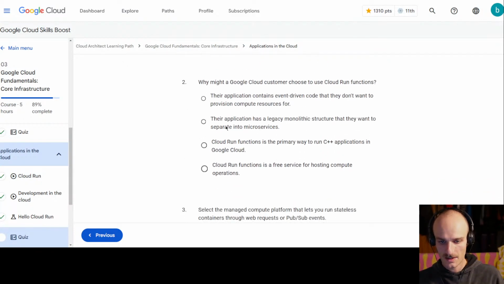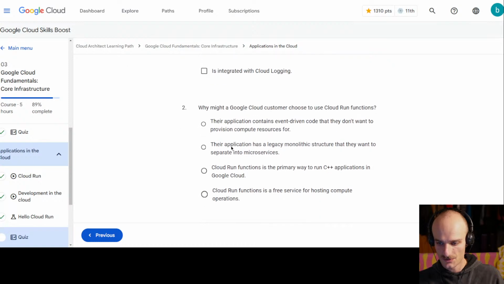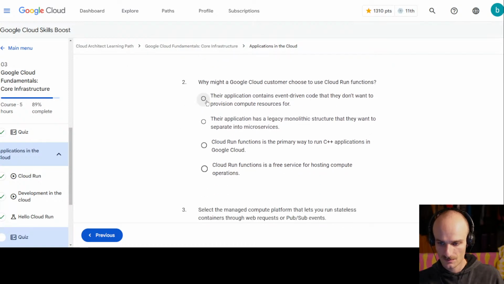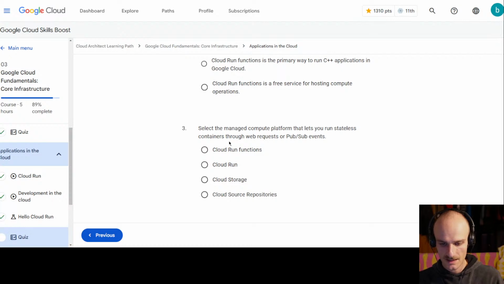Okay, so why might a Google Cloud customer choose to use Cloud Run functions? Maybe the second. Select the managed compute platform that lets you run stateless containers through web requests or Pub/Sub events. Cloud Run.